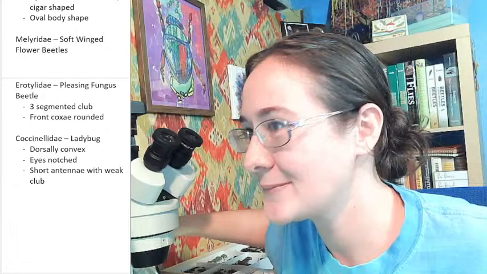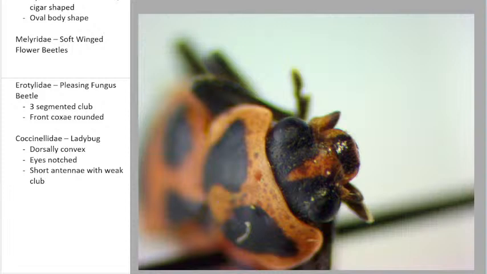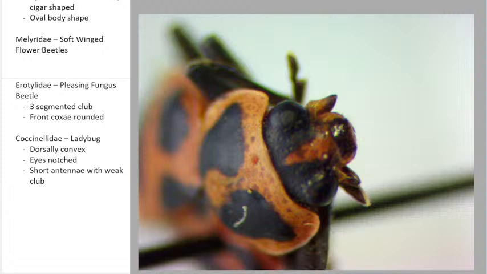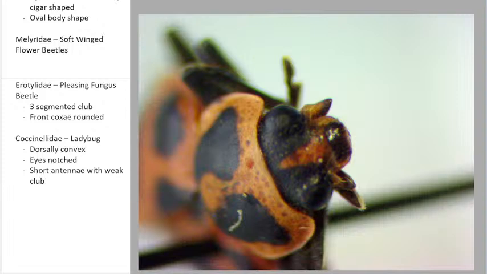All right, my light's back on. This is our native ladybug. We looked at it a little bit earlier, but we looked at it from the top. So we know that it looks like a ladybug, right? It's dorsally convex, meaning that it has that convex body shape. It's rounded on the top. We're going to be looking really closely at the eyes up here on the front. They're notched by the antenna. He's so small.